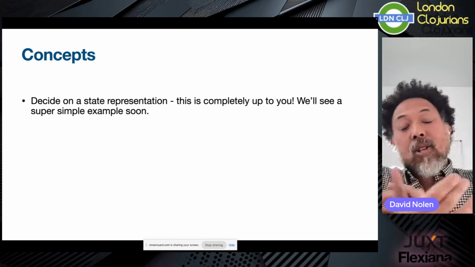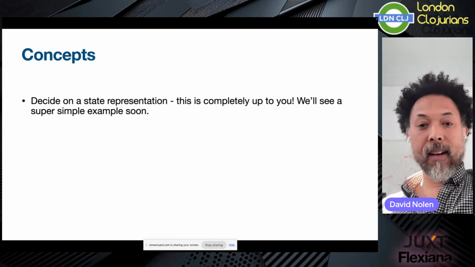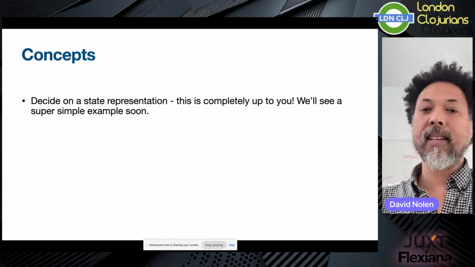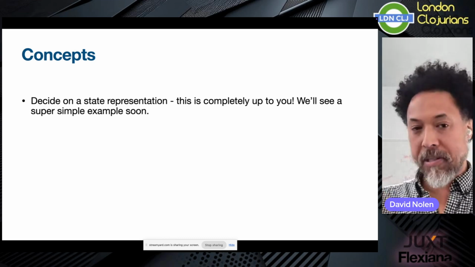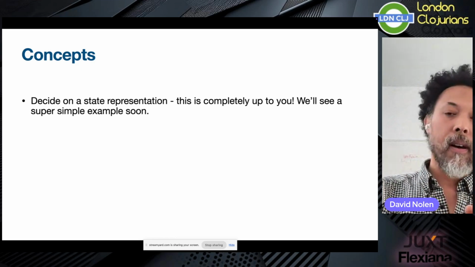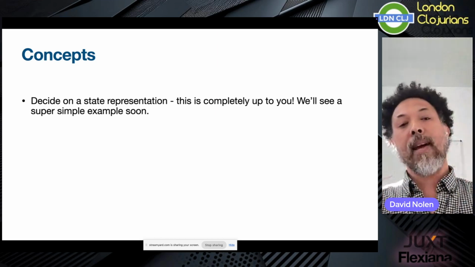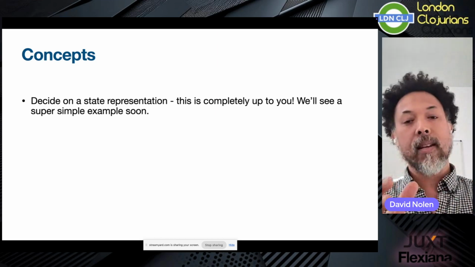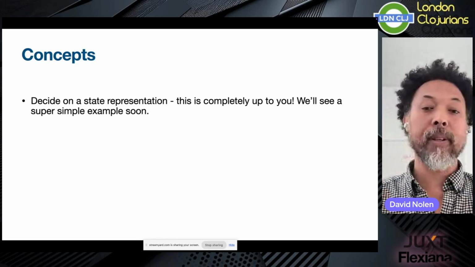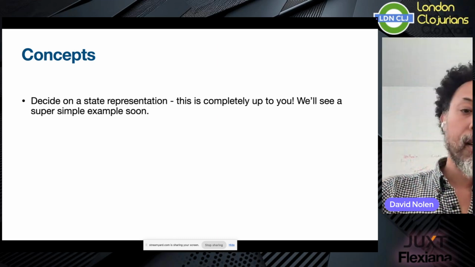And that state representation doesn't actually need to be your actual system. When you're building a model, the way that you represent the state doesn't need to be the real system, and we'll see that. Your real system can be representing state in a different way. The state representation is just so that we can produce commands. We're just creating a state that is used for us to decide what commands we should generate. So we are very much building, again, a toy version of our application.